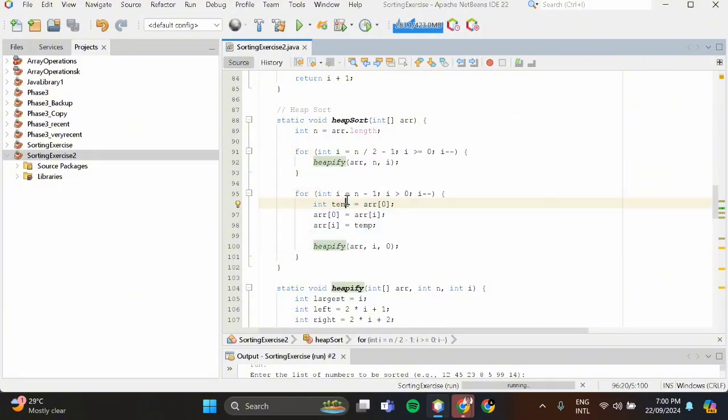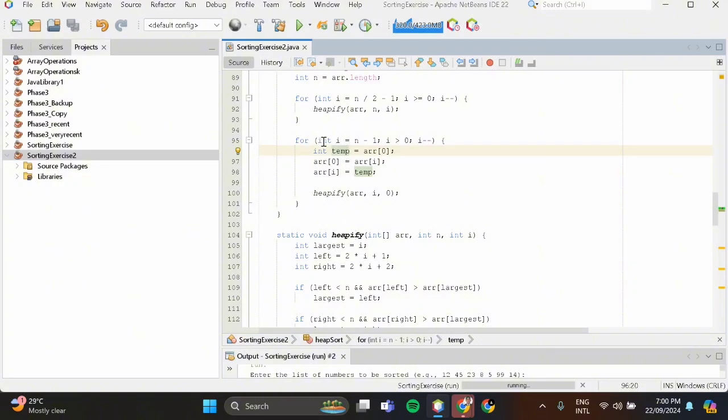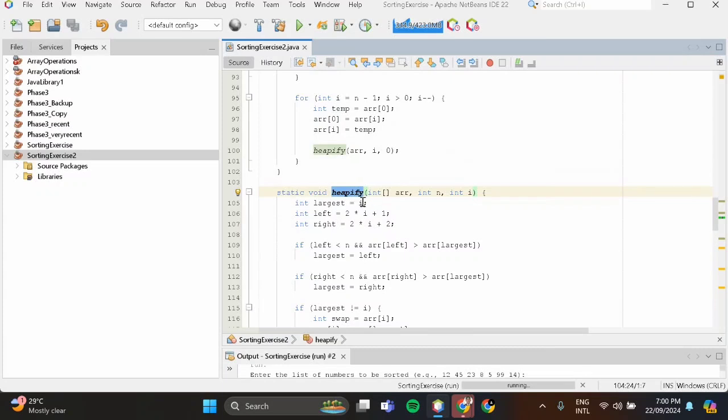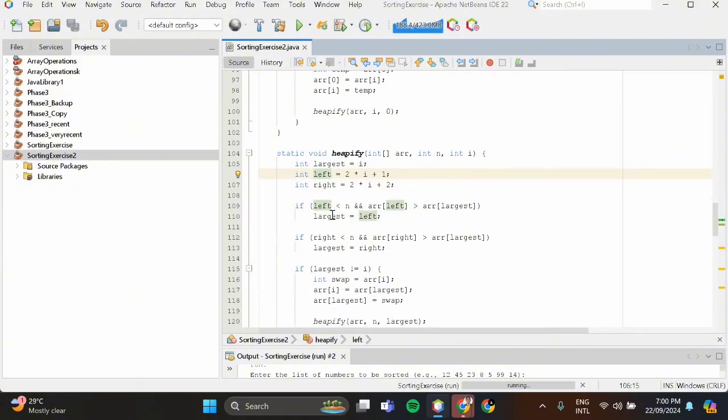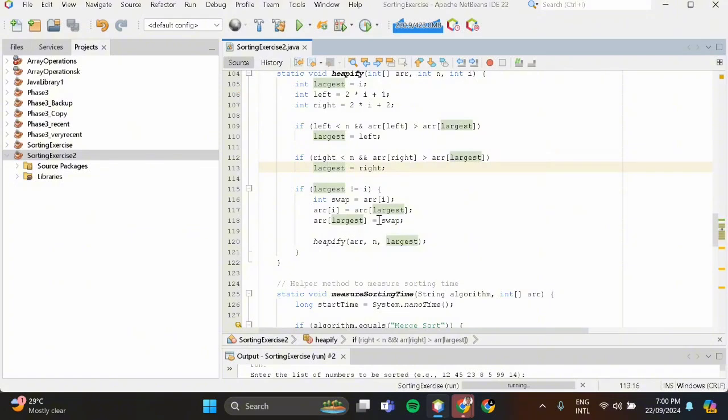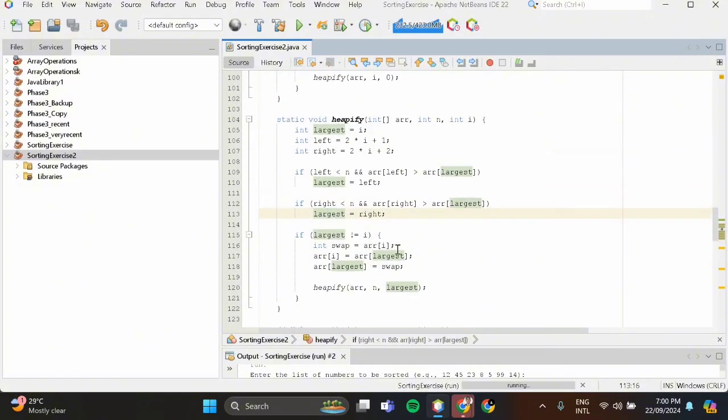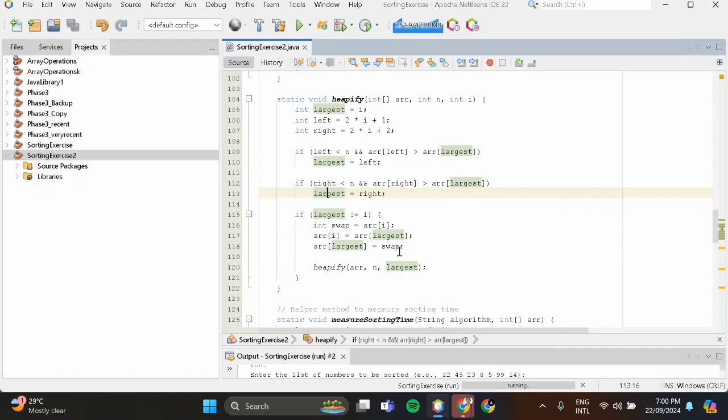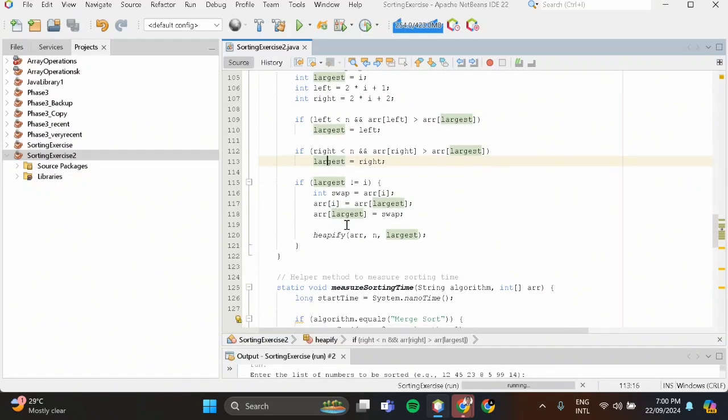Here, in our for loop, and here in our heapify, the largest, which is the I, moves to the left and right, until the largest element reaches the root, which is at the very top. Then we swap it with the last element of the array.